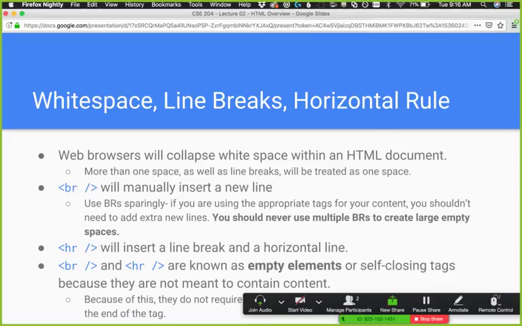Or at least there's a better way to do it, because those break tags, if you want to change that spacing later, you're going to have to remove one. You can't really adjust the sizing of break tags. It's just a messy way to do things.